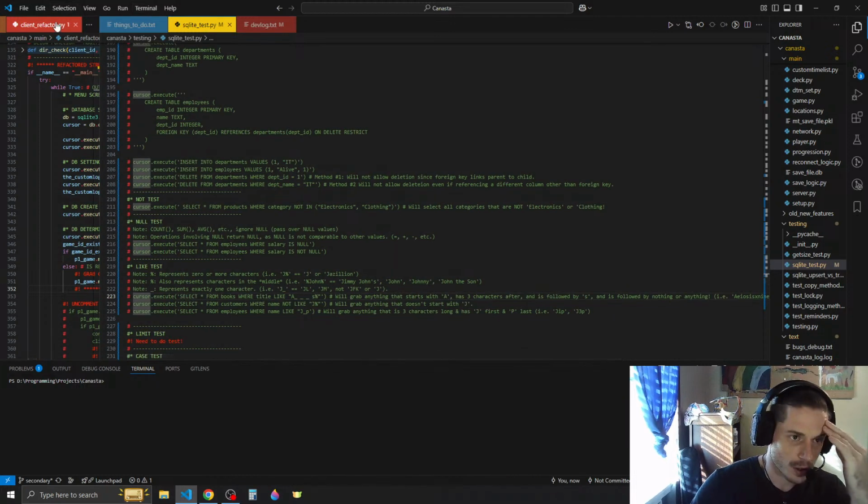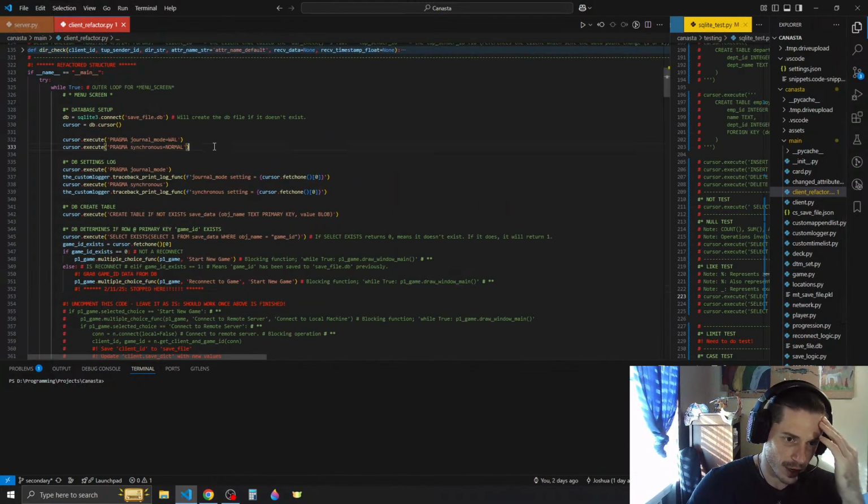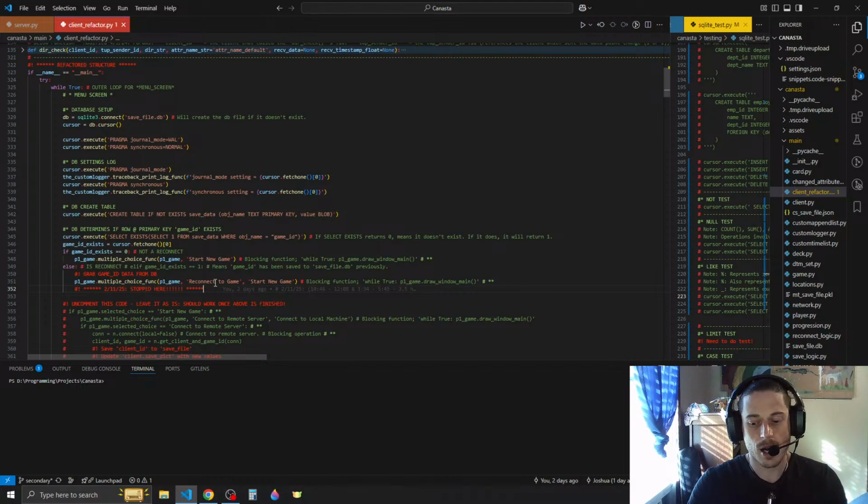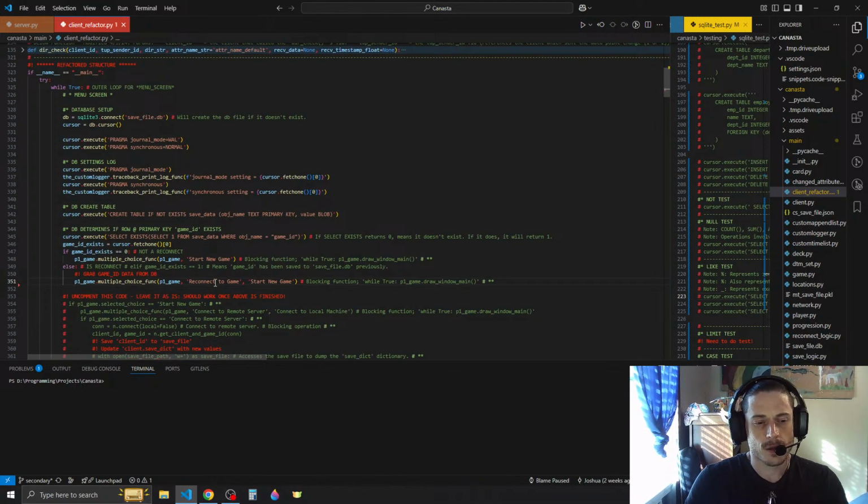So let's just go ahead and switch back over to client refactor, and let's see here what we got going on. Okay, so this is where we had stopped. Let's just review here. So we have database equals SQLite connect save file database.